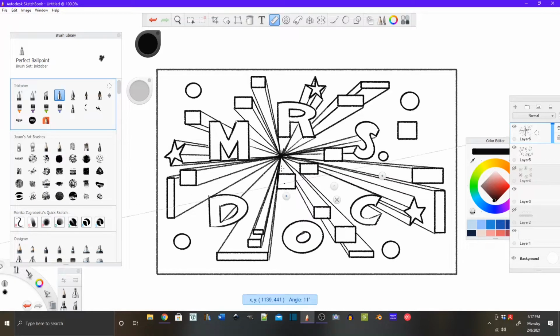Okay, so once you have all of your corners, so to speak, now you're going to do your smooth curves. Okay, so you want that dot still lined up there.